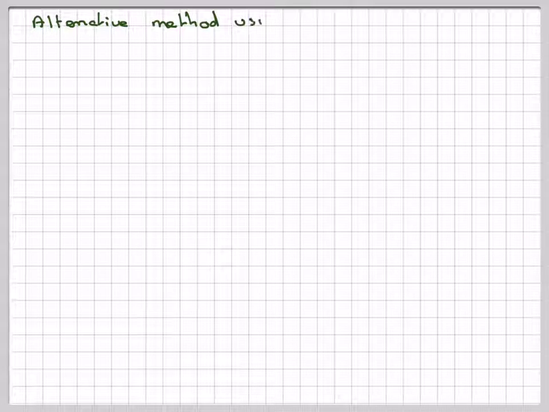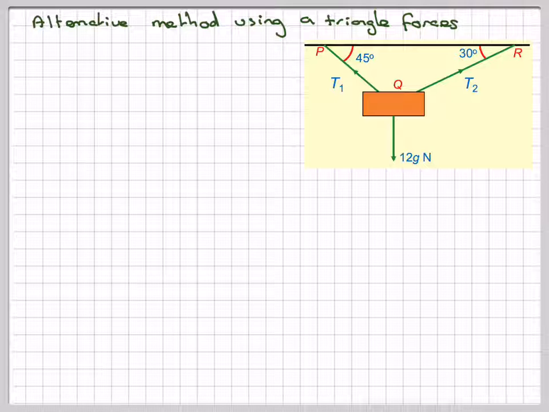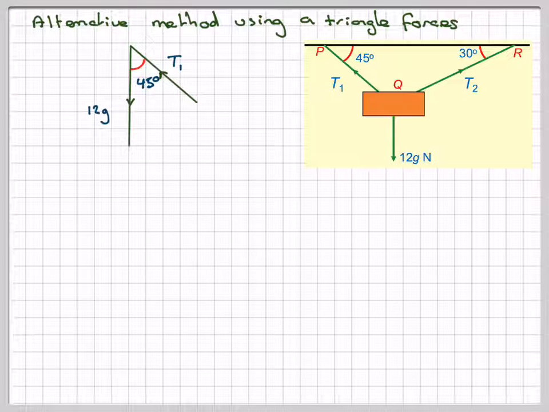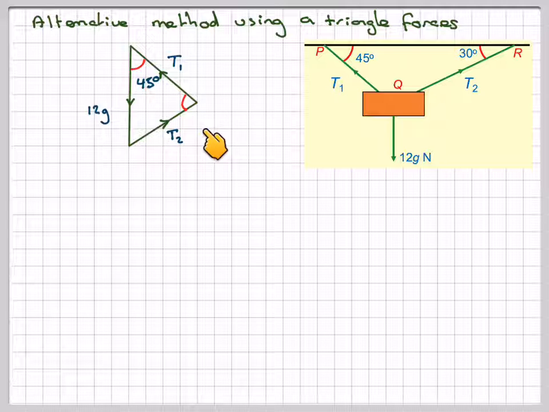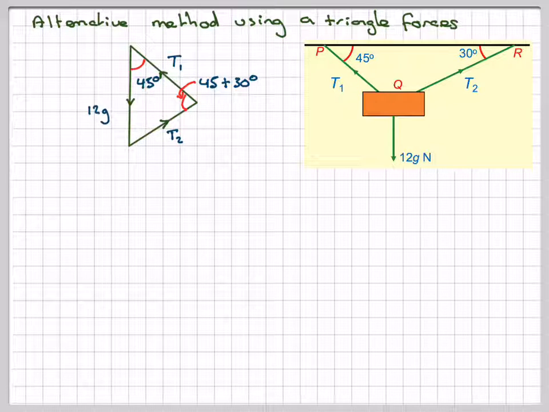Now an alternative method is to use the triangle of forces. So if we draw the first force T1, and then draw the second one here going downwards, so it's going down here. Because this is 45, this one will also be 45. And then this is T2. Now T2, the angle you can get by doing 30 plus 45. This one, if you draw it here, this one is 45 and this one from here onwards will be 30. So it will become 45 plus 30, which will allow you to calculate that angle to be 60.